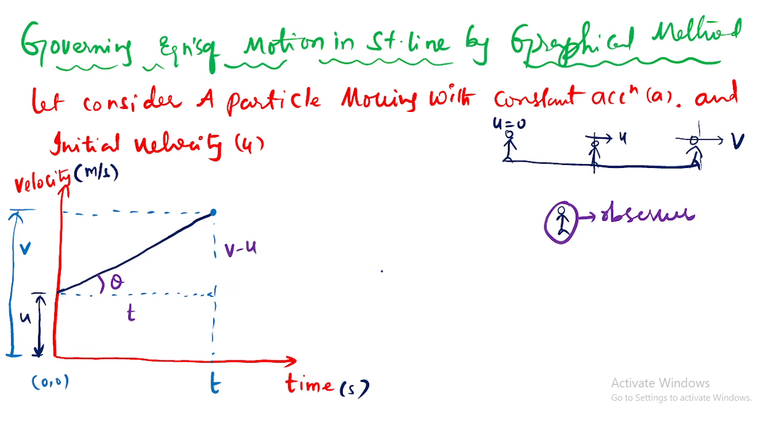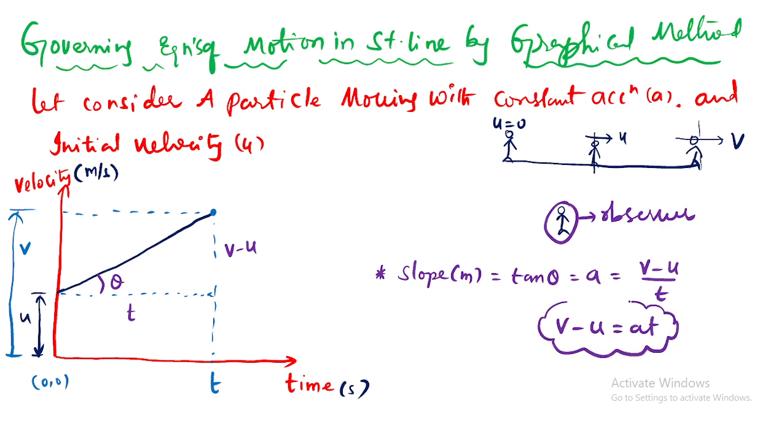Yes, I know. Now I am trying to write the first slope, which is m, which is also known as tan theta. Also you know that the v-t slope will be acceleration. Which is nothing but v minus u divided by t, which is nothing but v minus u is equal to at. That is your first equation or not? Yes or no, right?